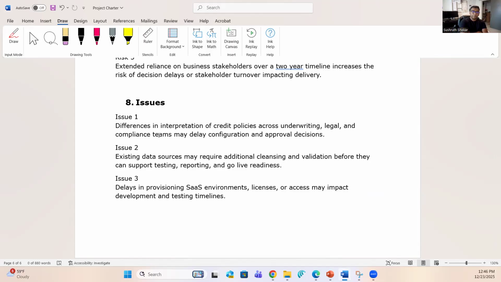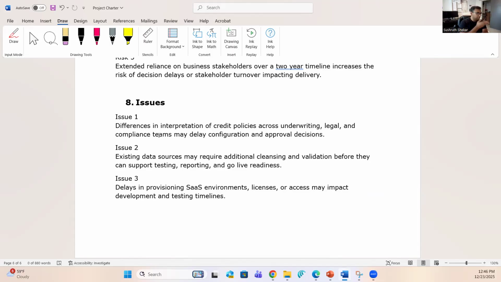A risk could be that there might be technical team turnover. Maybe we are not providing them market salary, we might be providing them less salary, whatever it is, right? There might be employee turnover as a risk. Three employees have left from the development team. That is an issue. It is staring right in our face. We have less time to react. So this is the difference between a risk and an issue.